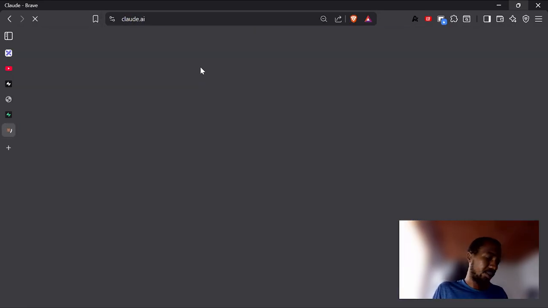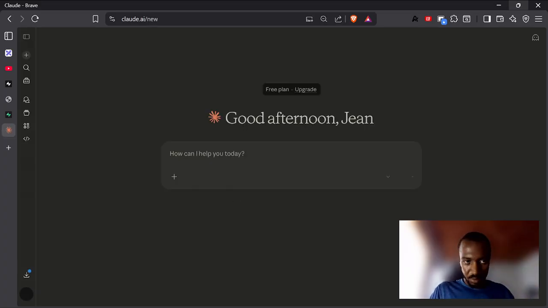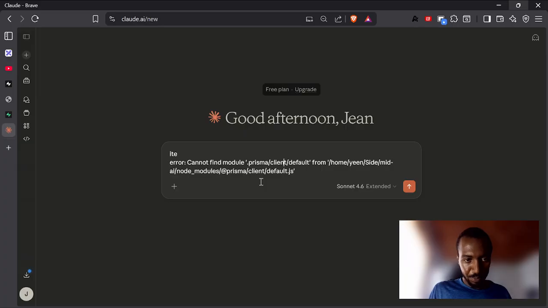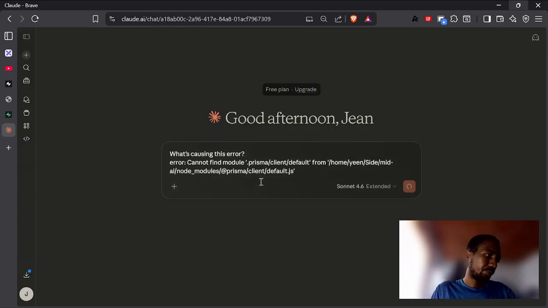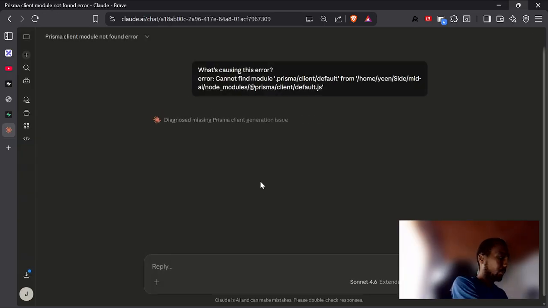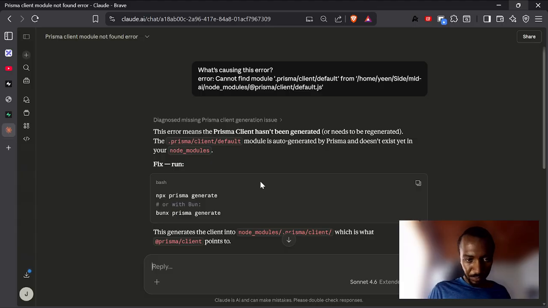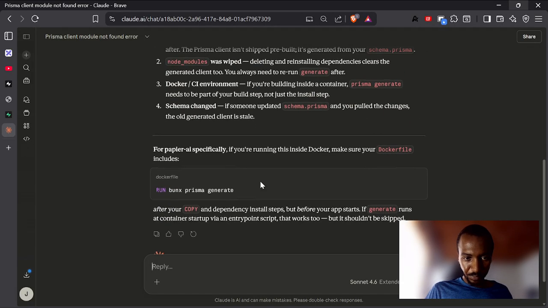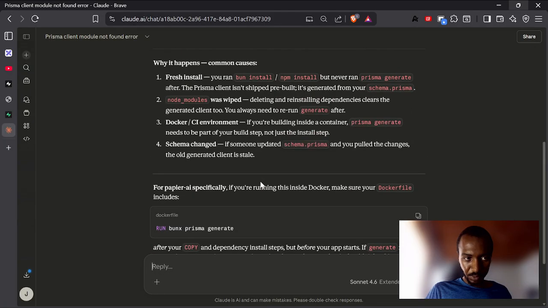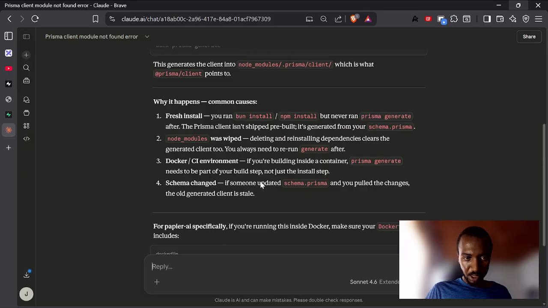It's causing this error. So there's Prisma generate.